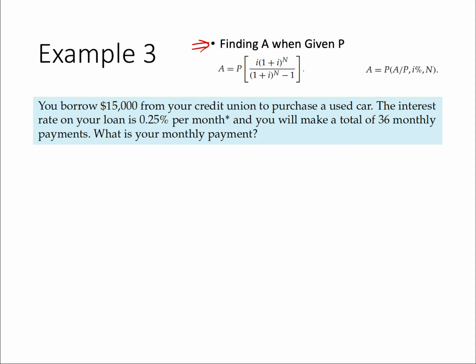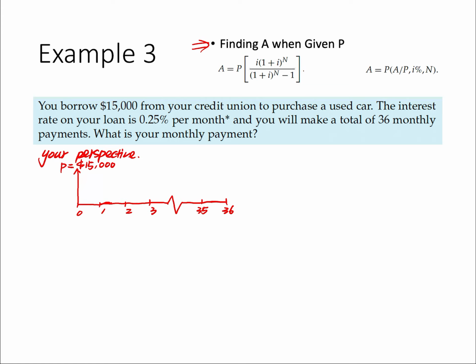The first thing is you want to draw this diagram, the cash flow diagram. And you can choose to use your perspective, of course. So you want to draw a timeline. 0, 1, 2, 3, until the 36. Before that it's the 35. Okay, and then you borrow 15,000. So from your perspective, you get 15,000 into your pocket. That's the inflow. So that's an arrow going upward. So it's like this.